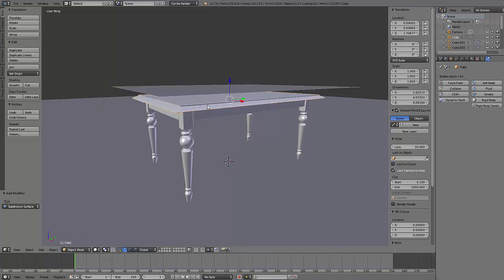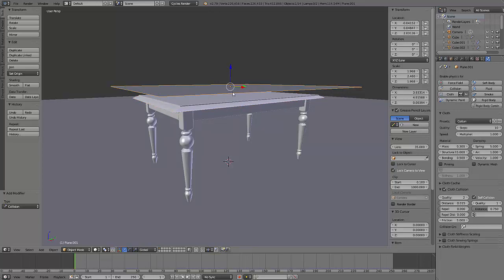So I'm going to click on the tabletop object and click collision, and that means it will collide with that object right there. I could do all these other objects, but it might go through those at first. Once it goes into a resting position, it's not going to be colliding with those, so I'm not going to worry about those for now.